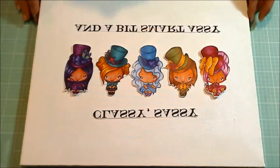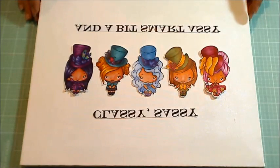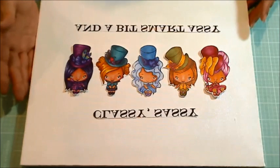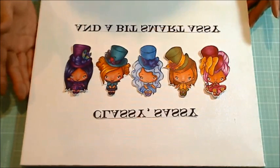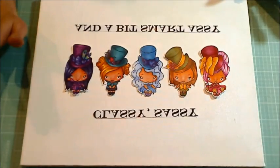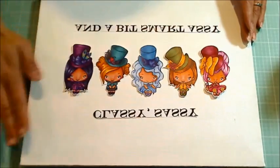These are Greeting Farm images from the Hatter collection. I colored them up with Copic markers, scanned them into my computer and then took it to a printer where I could get it printed out on a laser printer. The key here is if you have a sentiment you have to reverse the image so that when you do the transfer it comes out correctly.